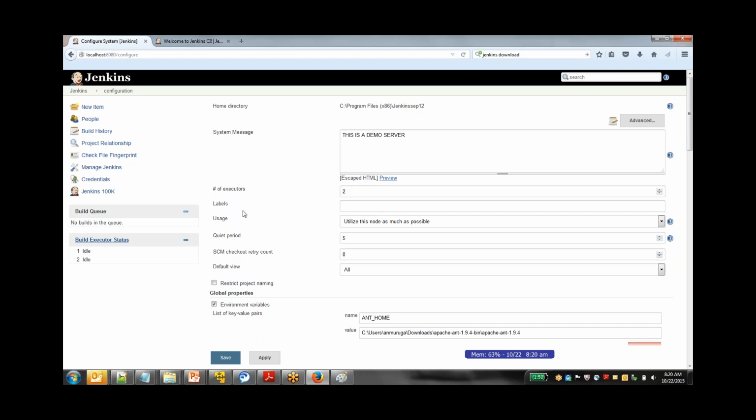Then the next thing is usage. When you say usage, it is about how long you want to use it, or how you have to use it. If you see, there are a couple of options for this. That means, if you remember, someone was asking the question how it will be picking it up.